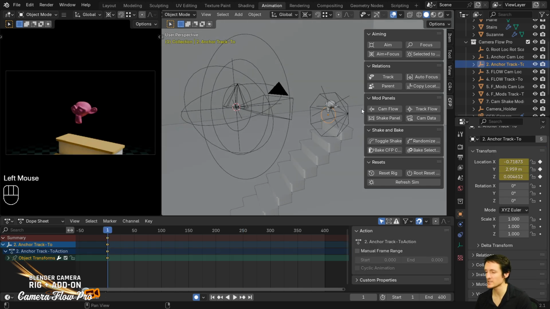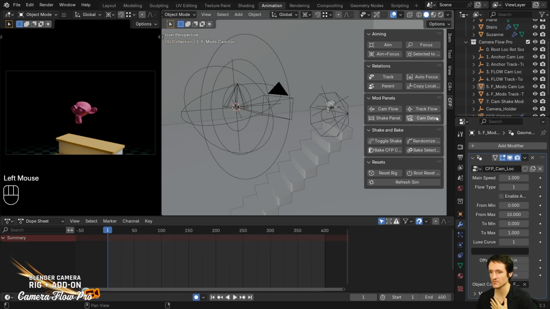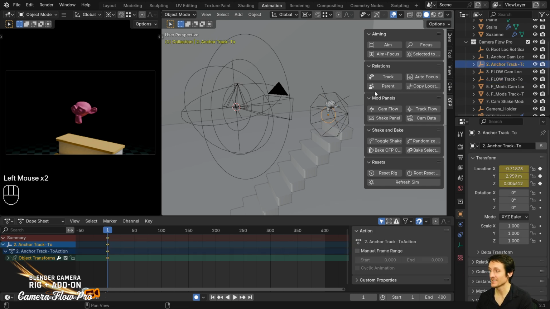If you use the anchor points, they do have a little bit of interactive and a lot of interactive depending on using relations. So be careful with that. That's why they're not my go-to when doing your offsets. My go-to is the cam flow offset and the track flow offsets because they offset exactly what you'd expect even when using relations. Using the anchor points, however, you're going to get a little extra stuff in there, which can be helpful, which can be not helpful. So be aware of that.